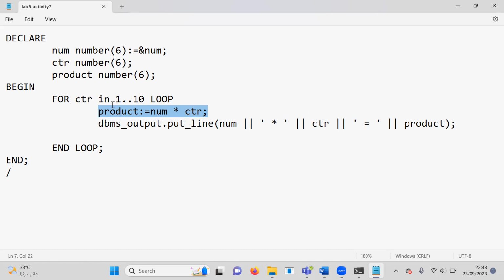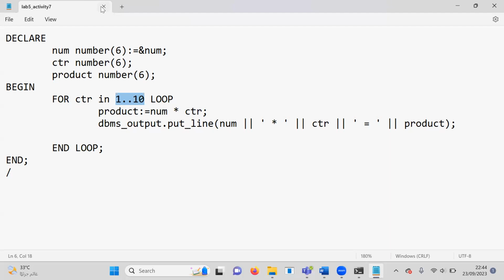Then how are you controlling the for loop? Because we have the condition given in the first line of the for loop itself, which says for counter in this range 1 to 10, keep on repeating the statements that we have written inside the for loop. So it is read like this: for counter in 1 till 10, loop means repeat this job for the first time, second time, third time, and 10th time. Okay, so this is how the for loop is written.